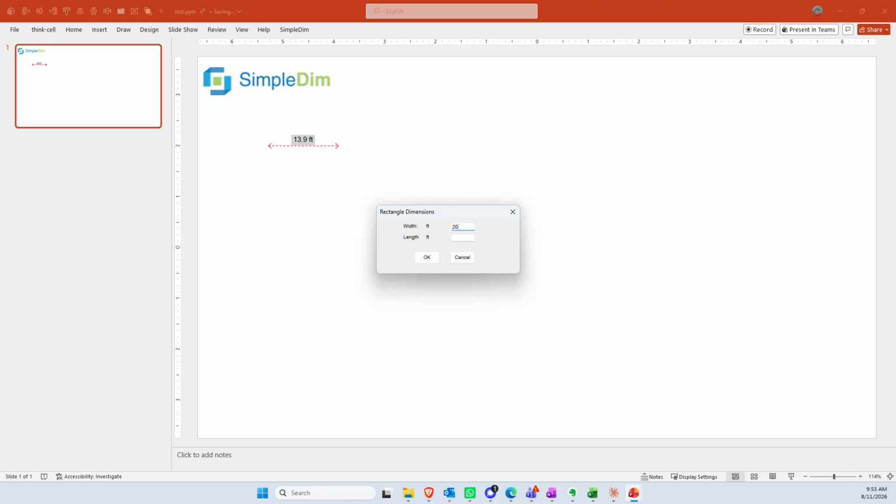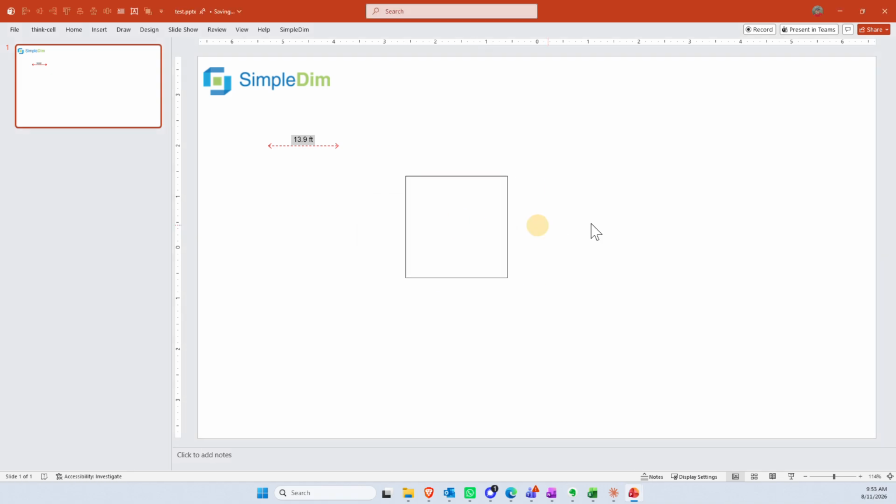We're going to say the width is going to be 20 feet, the length is going to be 20 feet. That's going to give me a square. So there's my square. The length is 20 feet. As we can see, we'll grab our linear dimension to verify it, just for those who are maybe a little incredulous. There's 20 feet right there, and we can see it looks about the same vertically, so we'll call that good.